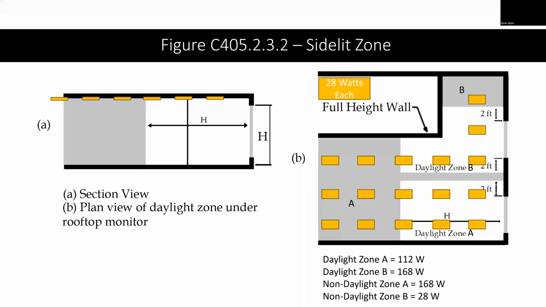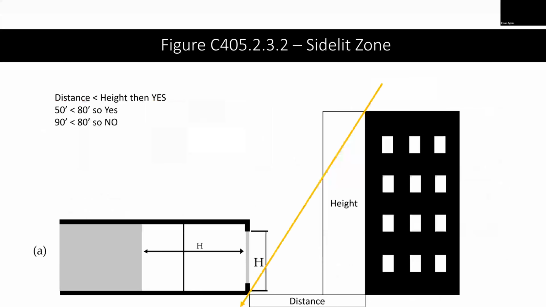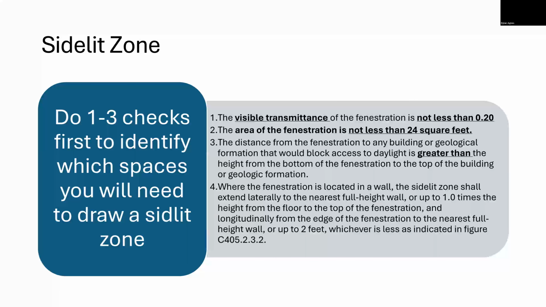This is not to scale. Obviously, there's not going to be this many lights in the space, but I just want to give you an example of how you would calculate the zones. So I like to break them up: daylight zone A, B, C, D, etc. And then I have normal A, B, C, and whatever. If it's not daylight, then I know it's not in the primary daylight zone. Not that there's not going to be daylight, but it's not daylight that we care about right now. So another exception, I'll come back to that.